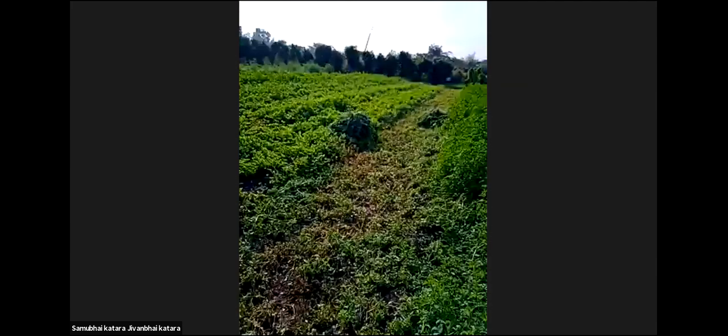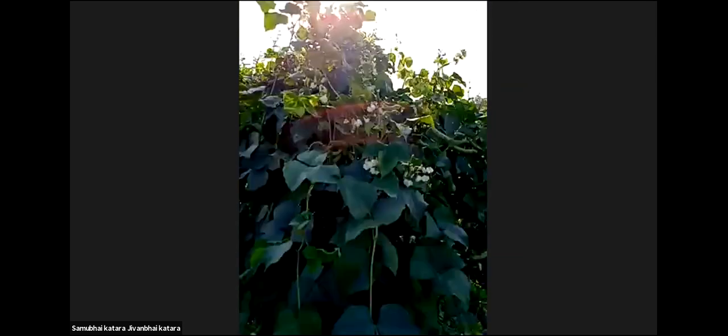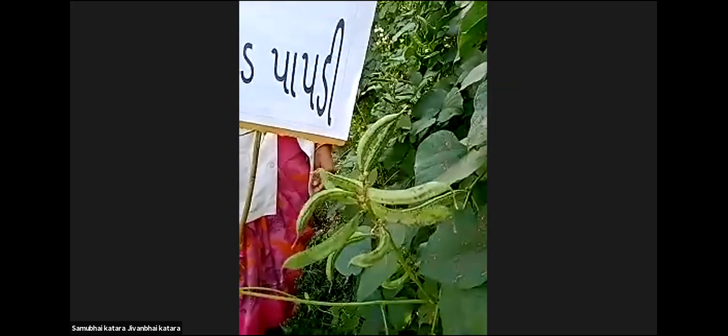Okay, so are you taking in the back part of it? Okay, so we are actually in the backyard where they have a piece of land, so they are growing what we call a seasonal crop. Okay, so these are basically called, they grow on the tree. These are the ones which you are familiar with here. If you open up this one, this is something we use to cook for vegetables.